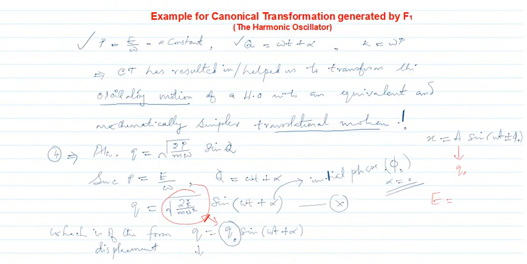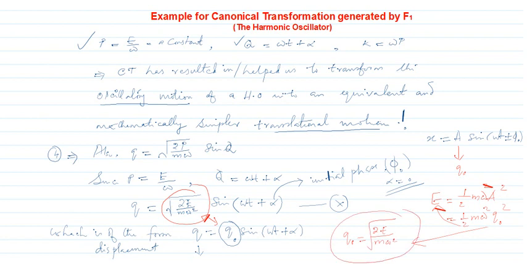So here E is equal to half m omega square a square. This is a very standard and established result. Now in place of A here we have Q0. So I can write E is equal to half m omega square Q0 square. From this you will get Q0 by cross multiplying: Q0 is equal to the root of 2E divided by m omega square. Is it clear? You can see that this is the same term that has appeared in equation number X.